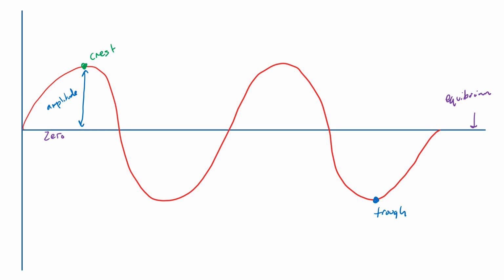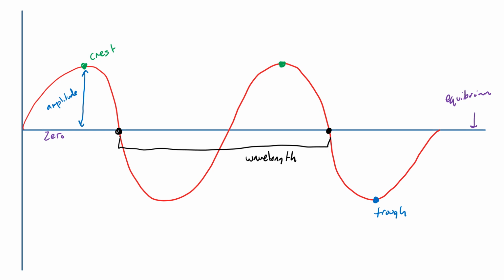So we have our crests and our troughs, we have our amplitude, but we can also think about the length of one particular wave. So if one wave starts here, it moves through this valley up to the peak and then back to the equilibrium point. Well, one full cycle like that is our wavelength. One full cycle could be in a lot of different places though. We could go from that crest to this crest. That would be one full wavelength.